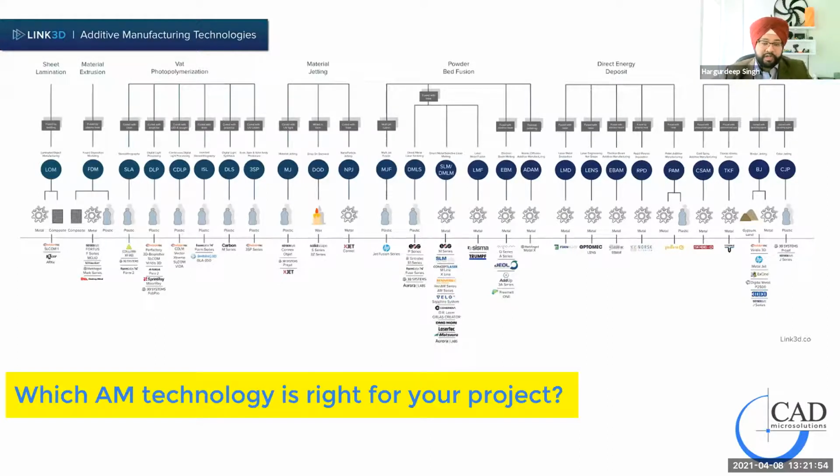Material jetting, where you're depositing very tiny materials, so nanoscale printing has now become possible. Powder bed fusion, this is where if you're running production batches, this technology has become a great enabler. Direct energy deposition, lots of rocket engines are getting direct energy utilization for metal 3D printing. That's happening. Cold spray is relatively new. It's a technology that's coming out where you're hitting with cold spray techniques for metal, and it's creating a near net shape, and then you go after and clean the shape.